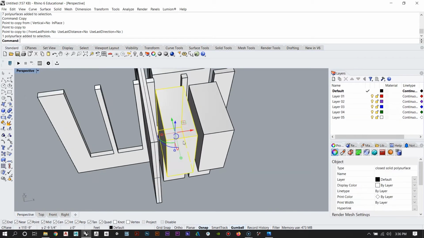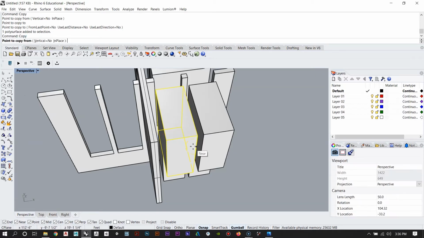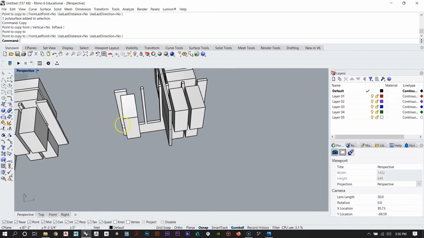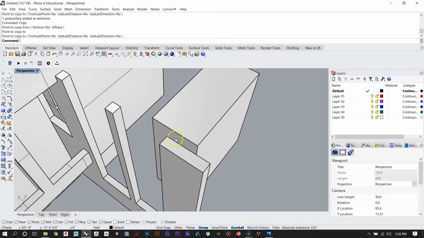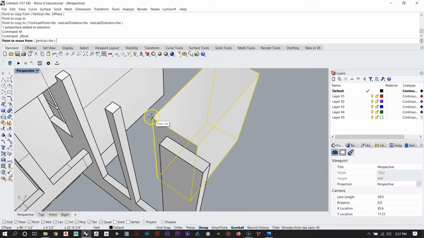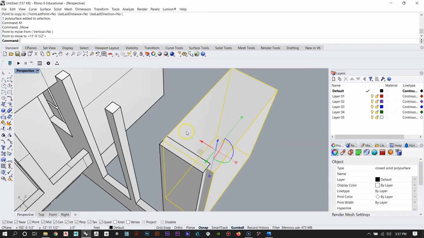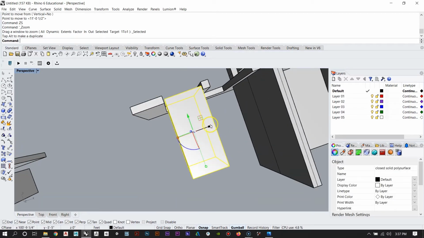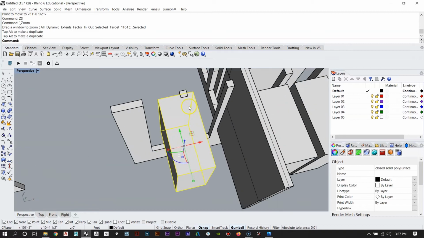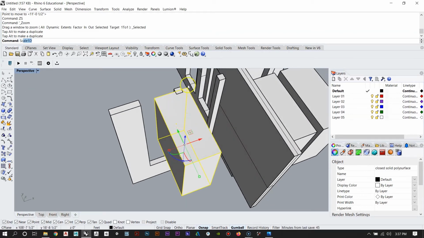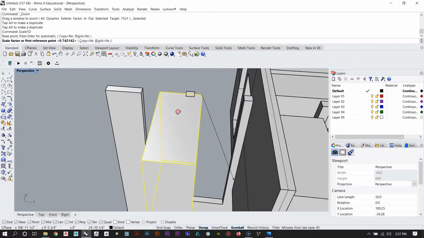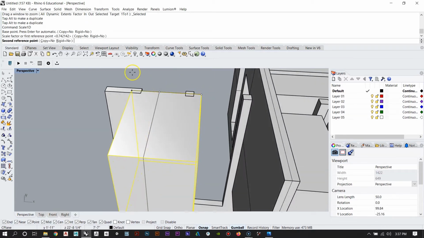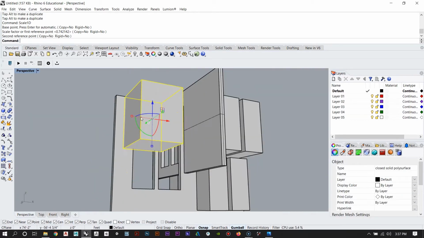So I'm going to take this guy, and I'm just going to copy it over. And then I want to subtract out half of the thickness of this wall. So I'm going to move it over so it intersects about half. I'm going to then move it over this way so it intersects that as well. I'm going to do a scale 1D. Click that corner, click this corner, and drag it out. And I can even come to the halfway point, so I have something to align to.